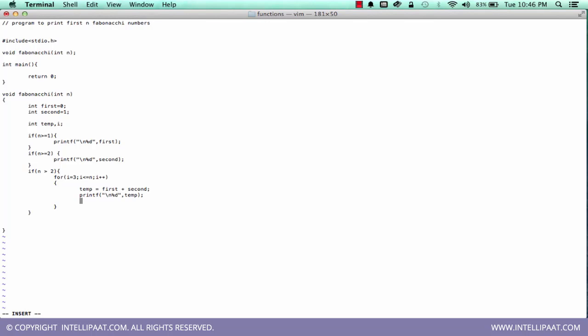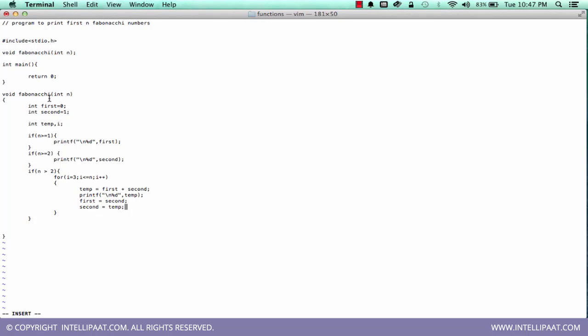Then we'll be reassigning first and second. So first equal to second and second equal to temp. So first will become second and second will become temp. Temp is like third number. So the loop will continue.